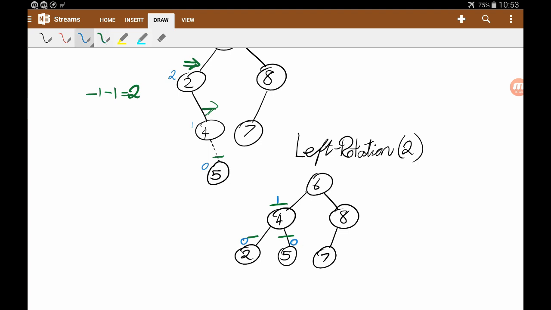The heights on the right-hand side are exactly the same as earlier, so 0 and 1. 7 was balanced, 8 was left heavy, but only singly. So that was fine. If we look at number 6, we can now say both children have height 1, and so in that case we're going to say that it's balanced. So the AVL property holds all the way through this tree, and so this is an AVL tree.